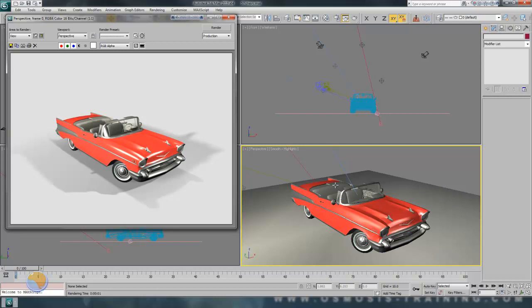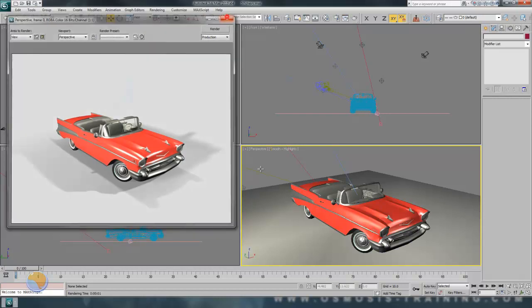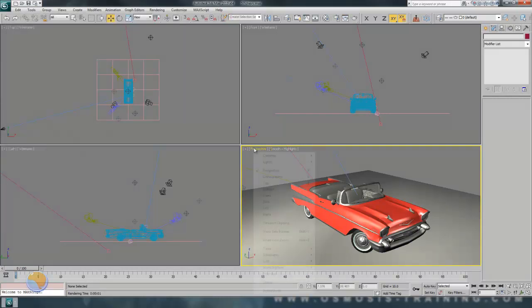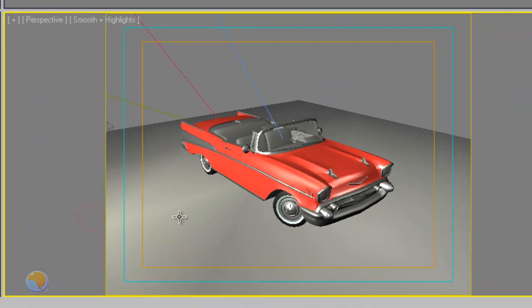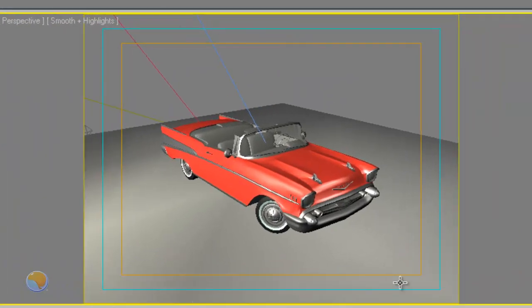and vice versa. So a lot of times what you'll want to do is go up here and right click on this viewport title, and sometimes you want to say show safe frames, which you can also do with Shift F. Now these safe frames show you the exact boundaries of your rendering image, and these different boxes represent what will be clipped on a TV screen and what will be shown.